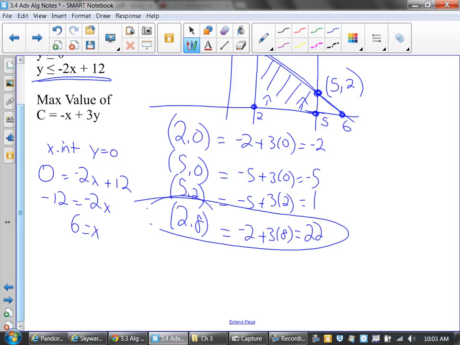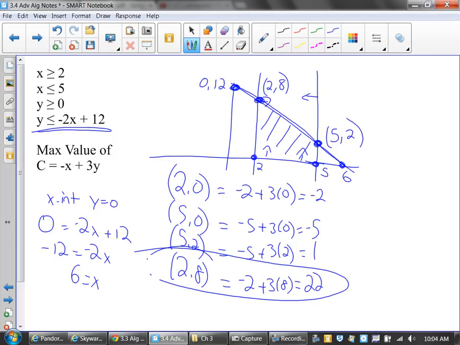Yes, sir? Can you go over one more time how you get the other 2 points? You did some equation for where they intersected? What I'm doing here to find the coordinates of the intersection is figuring out where those 2 lines intersect. I know one of those lines is the equation x equals 5, and the other equation was negative 2x plus 12. Since this is a vertical line, I know that the value of x is 5, and all I do is substitute in and figure out the y value. Same thing on the other. Now, they're not always this clean with horizontal and vertical lines. Sometimes you actually have to do some real math and solve it through. Okay?